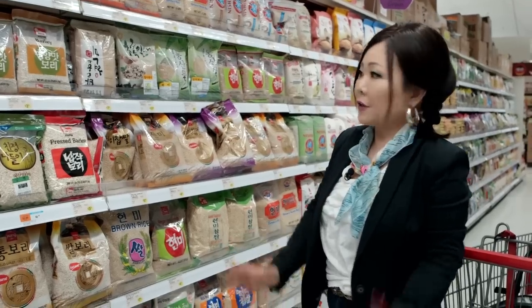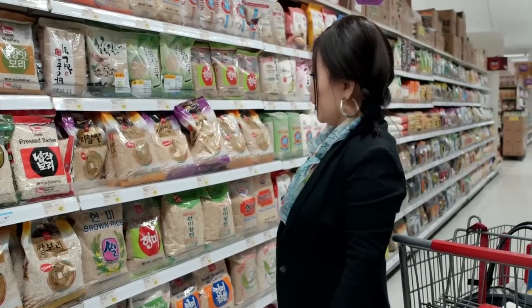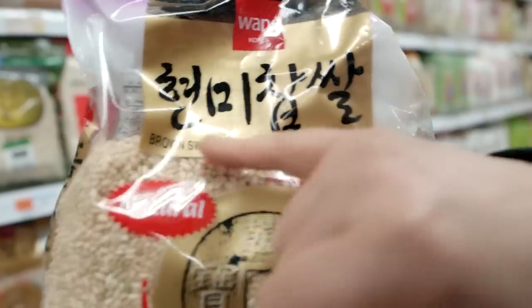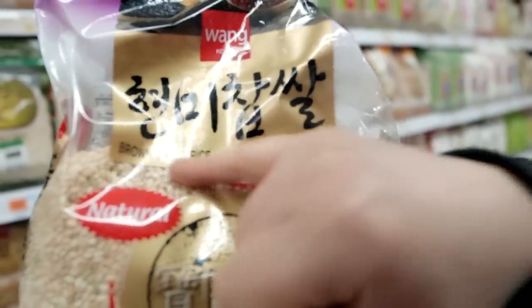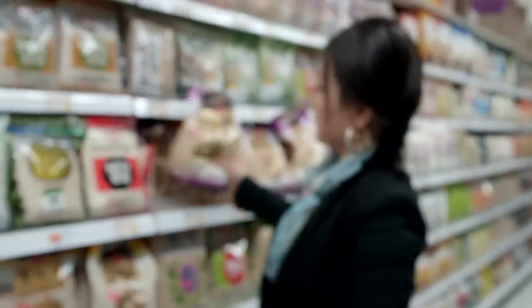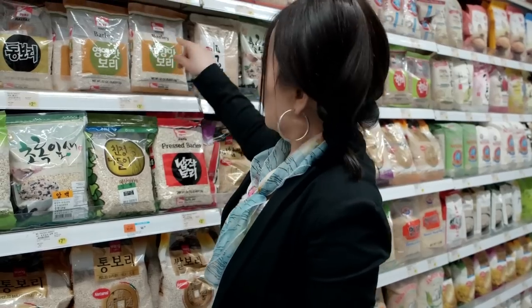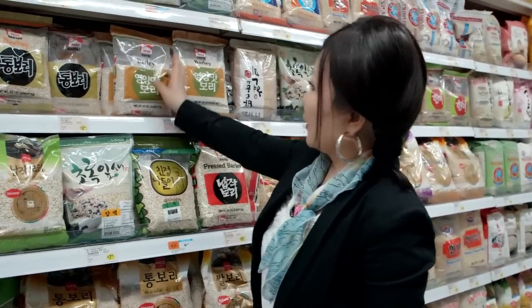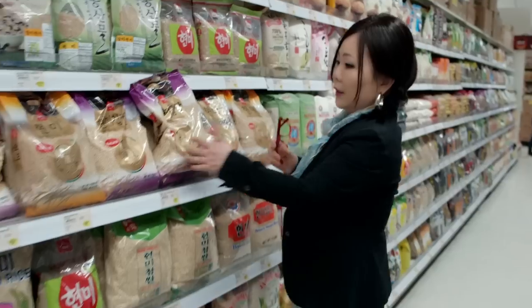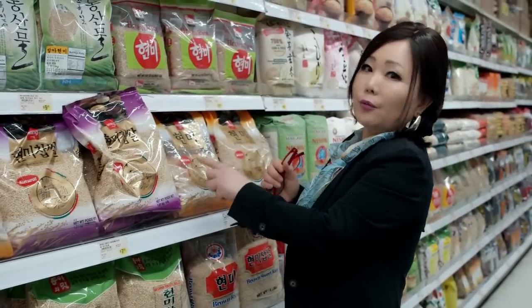When I make multigrains, I just pick up a few of these and make it at home. I use hyeonmi chapsal, brown sweet rice. Sweet rice is glutinous rice. And I use this and also bori, barley. If you don't like glutinous rice too sticky, you can just use brown rice.